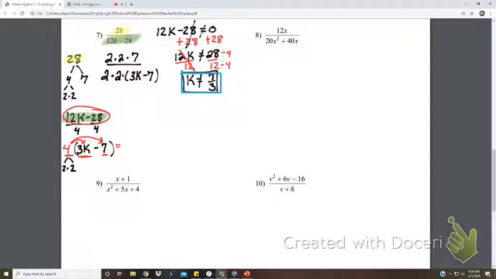Now we're going to look for what we can cancel out. The 2's would cancel out. Now I know we see a 7 at the top and a 7 at the bottom, but that 7 is grouped with this 3k. And since it's not 100% the same, it's slightly different because of that 3k minus, we cannot cancel it out. So the other half of our answer would be 7 at the top and 3k minus 7 in parentheses at the bottom. Because it was a group, we can't cancel it out.